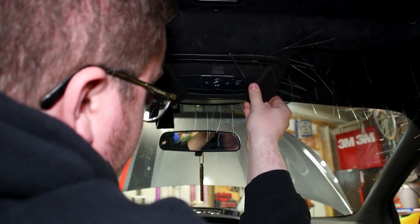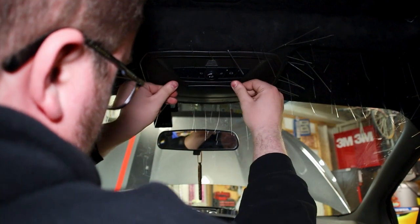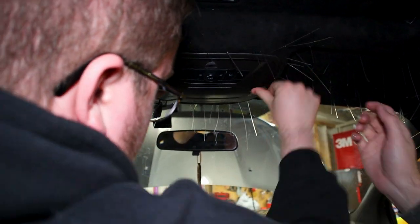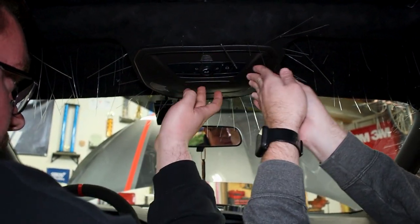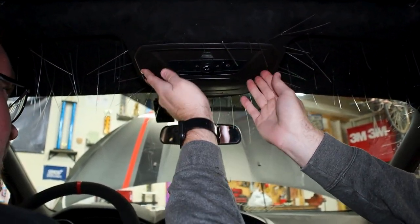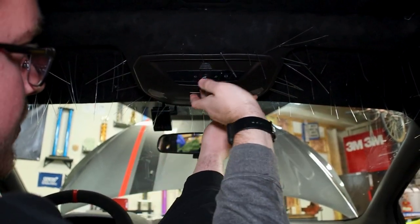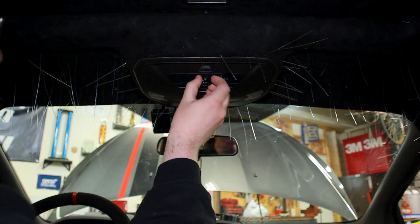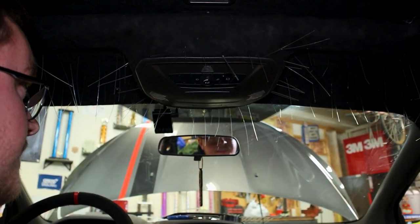So I lied to you here. Cool. Sunroof all opens. We're all good. Or the sunglass holder all lines up. Our lights push in. Everything works. Cool. Now we'll move on to the next step.